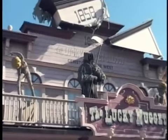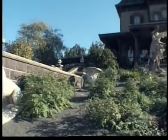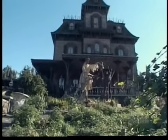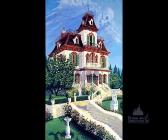I said, well, because we're going to be dealing with all these different languages. And although we will have a placard outside that says Haunted Mansion or whatever this ultimately will be called, the building itself has to visually read and tell you what it is the moment that you lay eyes on it. If it's just a Victorian manor, it's going to be vague. It won't really tell the tale. And they seem to buy that.